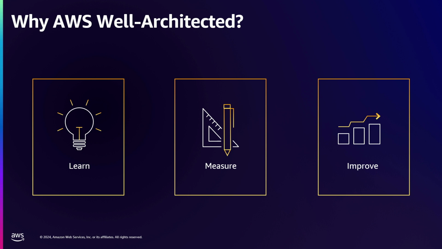So for anyone who has not heard of the AWS Well-Architected Framework before, let's talk a little bit about that. As I mentioned, the AWS Well-Architected Framework is a framework with a set of best practices, questions, and white papers that allow you as a customer to learn about the best practices. The questions are meant to help you measure how to evaluate where you are in your application workloads for those best practices, and ideally, how you can start to improve by looking at the results of how those workload reviews have come together. And those best practices are broken down into 6 pillars. So you have operations, security, reliability, performance, cost, and then sustainability.